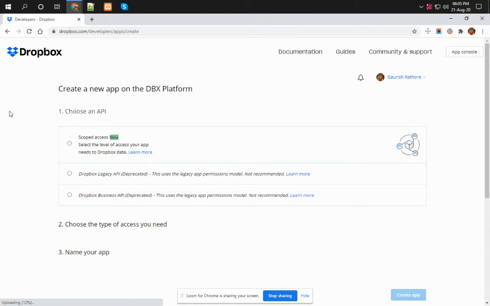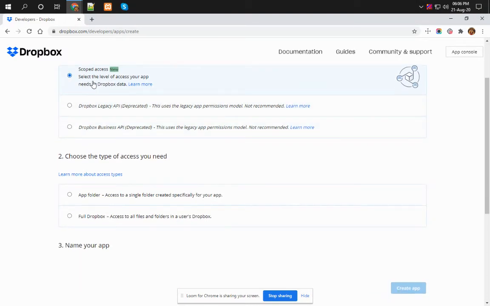After this, you will be asked to choose an API, which type of API you want to choose. Here we have listed three APIs. Right now we will use the Scoped Access API for our app.